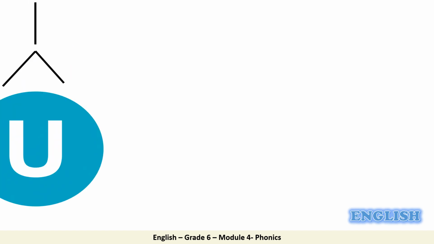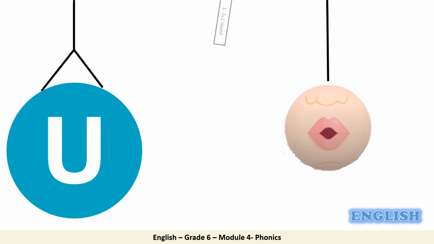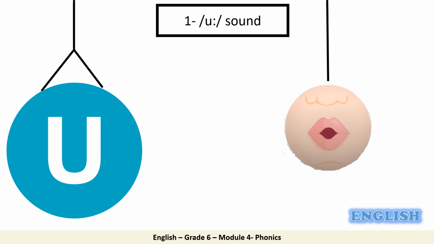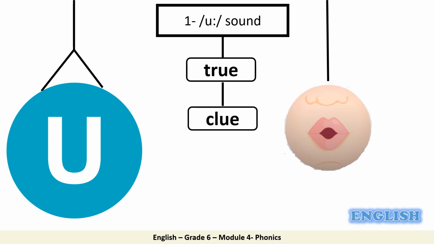Now that we know how to pronounce the long sound oo, I'd like for you guys to think of other examples with the same sound. Think for a bit. That's right, we have true. Please repeat after me. True. True. Very good. Think of another one, please. That's right. Clue. Clue. Very good. One more.